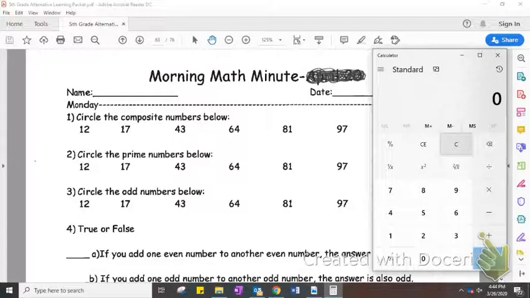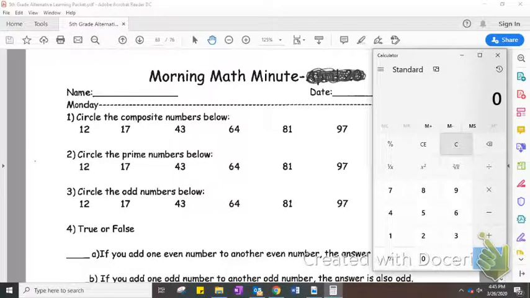Is 17 divisible by 9? No, because it wasn't divisible by 3. Is 17 divisible by 10? No, because the multiples of 10 are 10, 20, 30, 40, and so on. Finally, is 17 divisible by 11? Well, if you know the divisibility rules of 11, you would know that when the digits are repeated, that indicates that it's divisible by 11. So like 77 would be divisible by 11. 17 is not divisible by 11. There you go. That means 17 is prime.